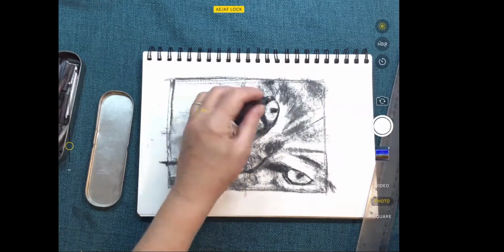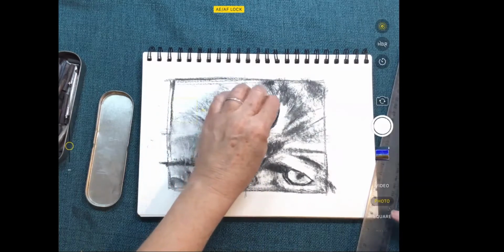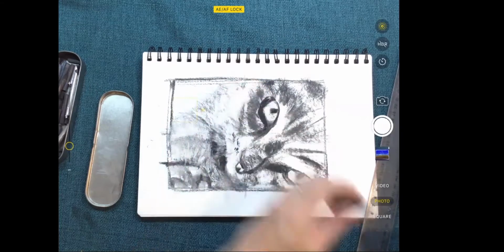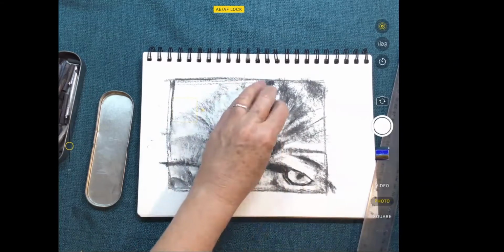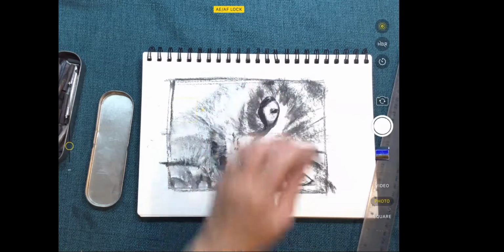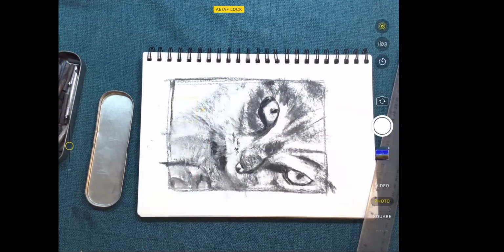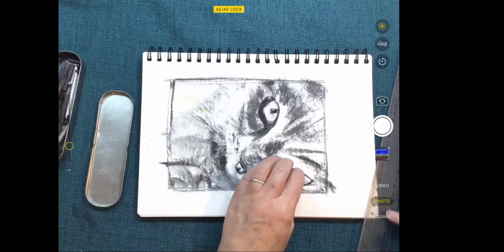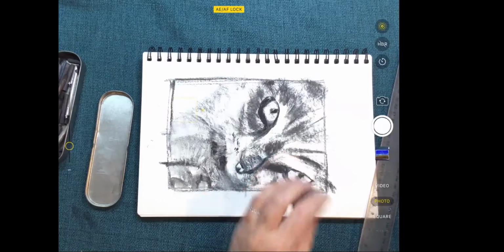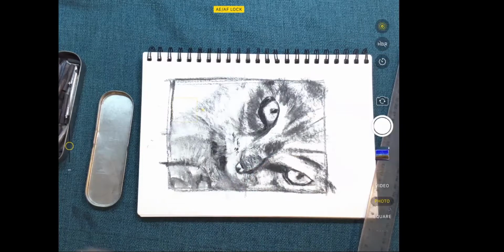So use your kneadable eraser and just dab some of the charcoal off on a couple of the spots in the eyes where you can see the little highlights, especially those little ones. There's one inside the pupil there, on that top eye, and then there's another, and there's two little spots over in the right hand eye.